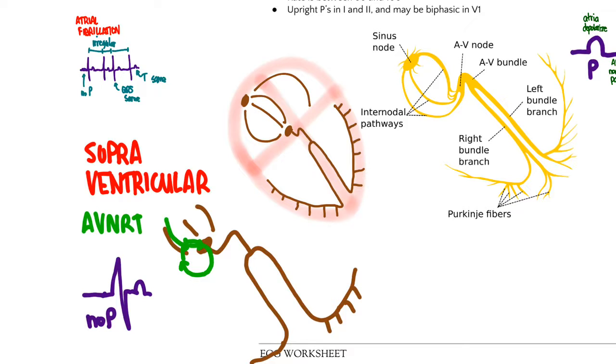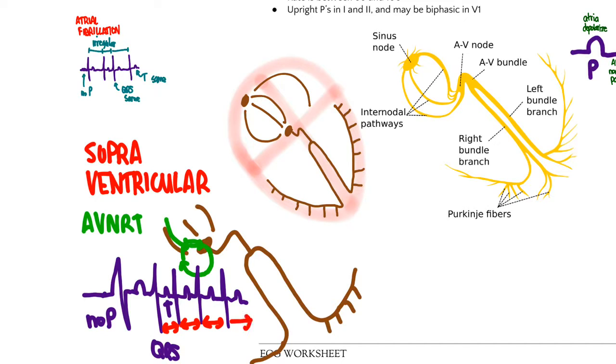Now what happens with these cycles is they tend to go pretty fast because you're bypassing some of that blocking. And so what happens is you get QRST, QRST, QRST, QRST. Again, no P, but we do have the QRSs and we do have the T waves. All right, and even though I didn't really draw it that way, just because I'm not good at drawing, these are pretty regular in the rates, let's say, okay? Even though you didn't see it this way in the way I drew it, let's say they are regular.